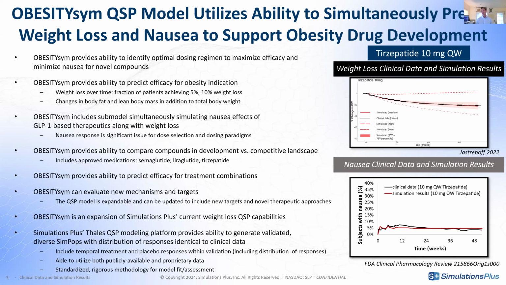Another really exciting aspect is that for this effort we're now utilizing our proprietary Simulations Plus QSP modeling software platform, which has some fantastic attributes, not the least of which is the optimization of the simulated populations, particularly in the context of the clinical data with and without treatments. So again, we'll dive more into this subsequently.